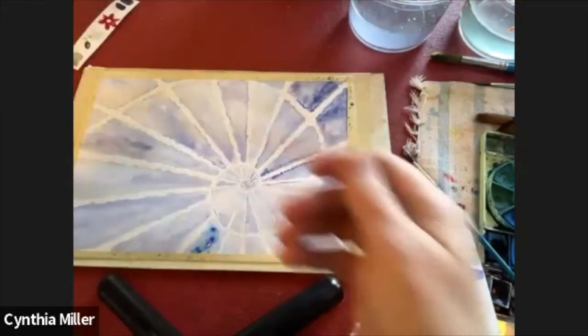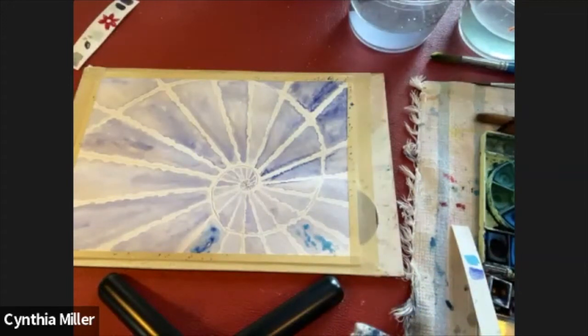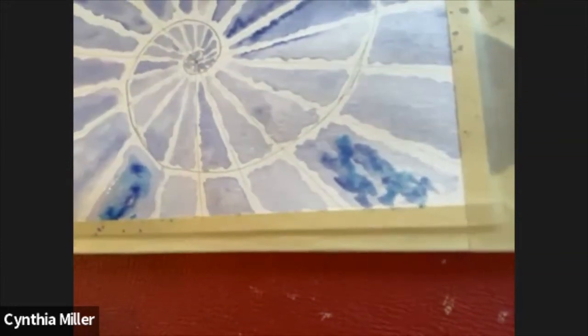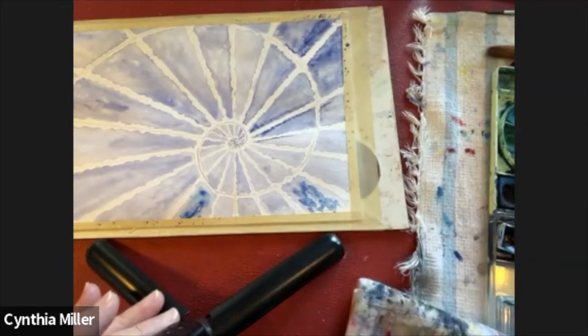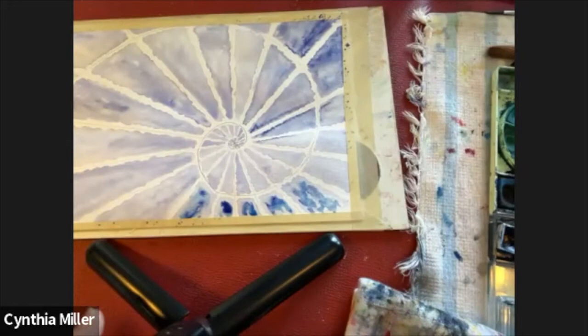We put the pink on and then the blue on top. I'm going to do a little bit more depth this time — adding more colors, more tones, and just have fun with it. Greeny blues and yellows, just dabbing it on. Sometimes I bring more water onto the first layer, sometimes I put water on first, but basically doing simple spots. I don't get too caught up in what those shapes look like because this is the second layer, and I'll probably go around for a fourth or even fifth layer before I'm completely finished. I want the colors to blend together but have different tones, shapes, shadows, and light and dark to make it interesting.